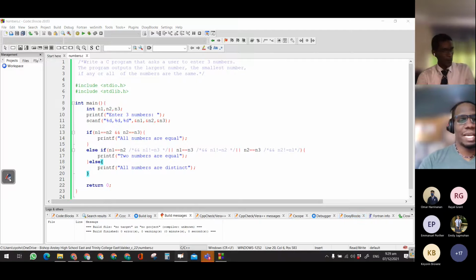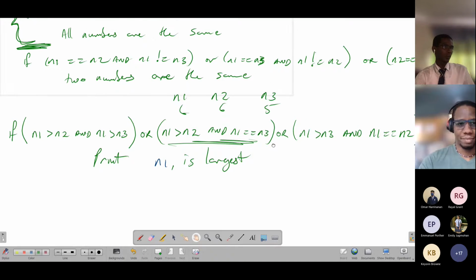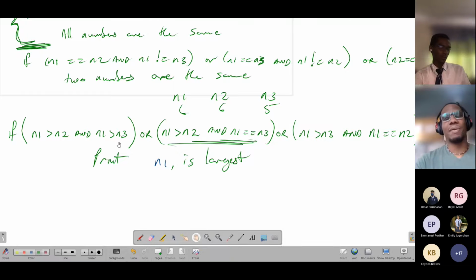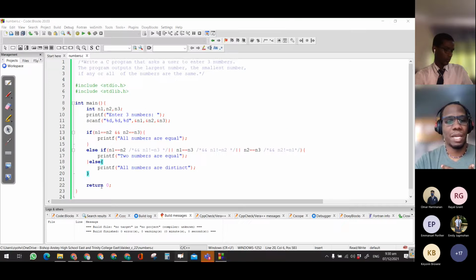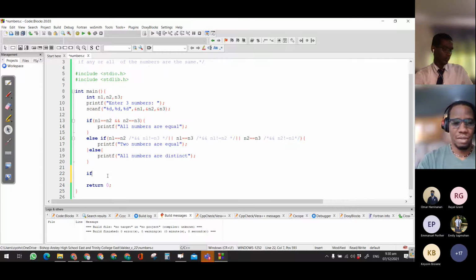That's fine. And now when we get into seeing which number is the biggest and which number is the smallest, we have this piece of code here. Again, the way I did it, I take into consideration where numbers are equal and bigger or equal and smaller. So I'm just gonna do the first one.